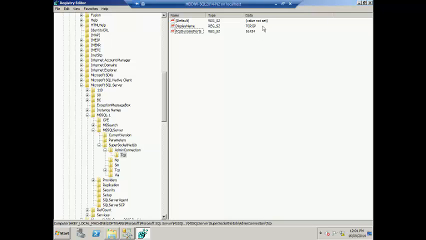But for SQL Server to actually change to listen on that port, we may have to do a restart. If we hadn't enabled remote admin connections prior to changing this port number, then a restart of SQL Server is not required. But because we have enabled our remote network connections for the DAC prior to changing the port number, we will need to do a restart of SQL Server in order for that change to take effect.